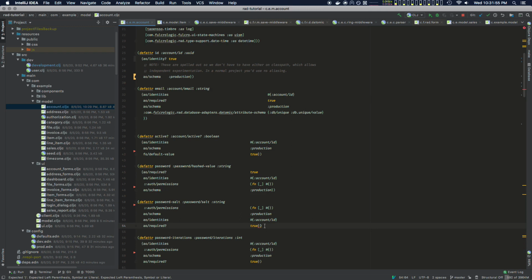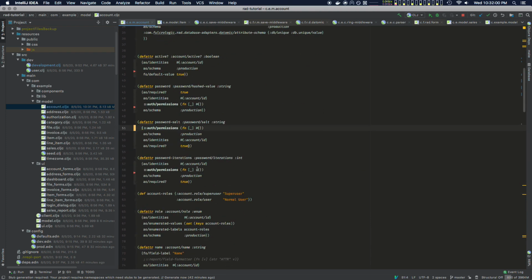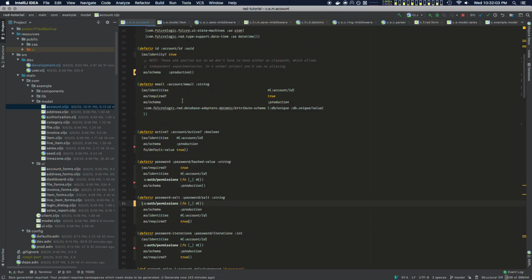Why is that giving me an error? Oh, I accidentally deleted my opening curly brace. Let's say you've got something that you put on multiple different entities, like a reference number, right? That might go on orders. It might also go on images. It might also go on whatever, right? So that's the idea. This defines which entities this fact is expected to live on.